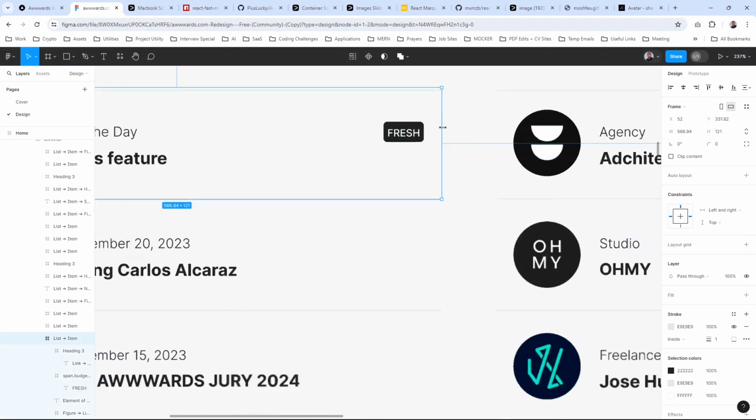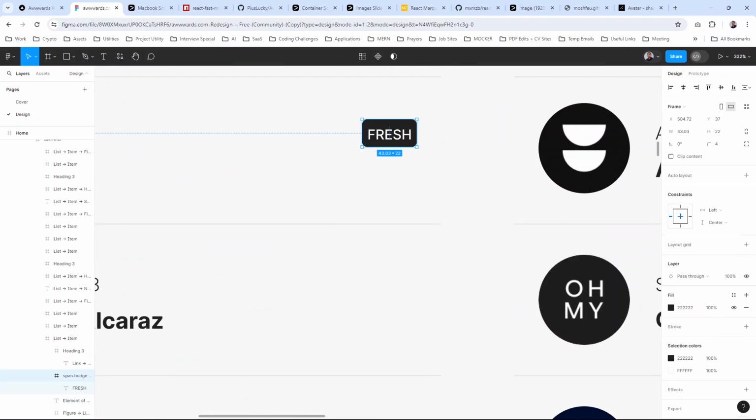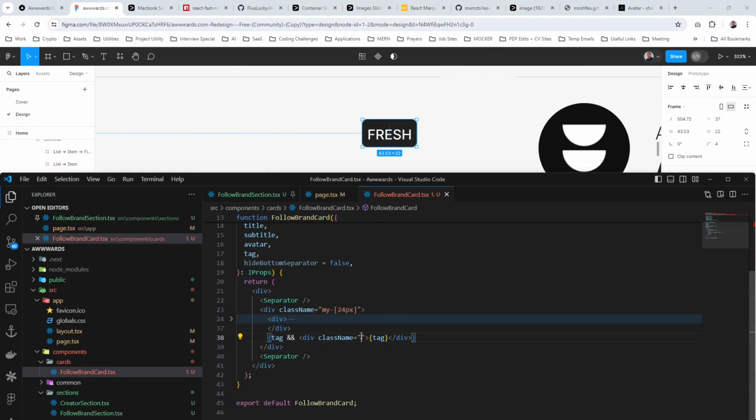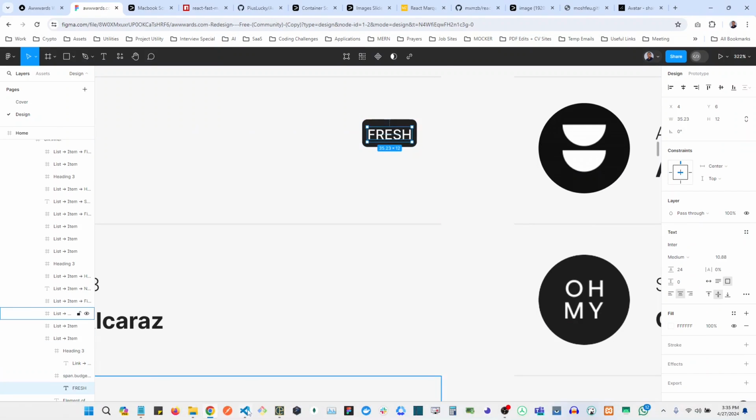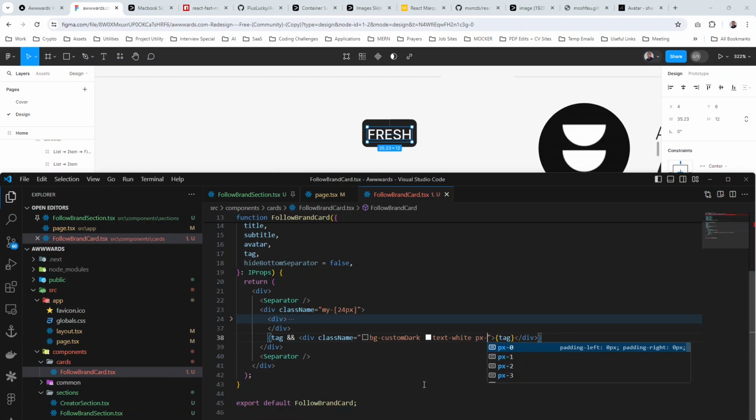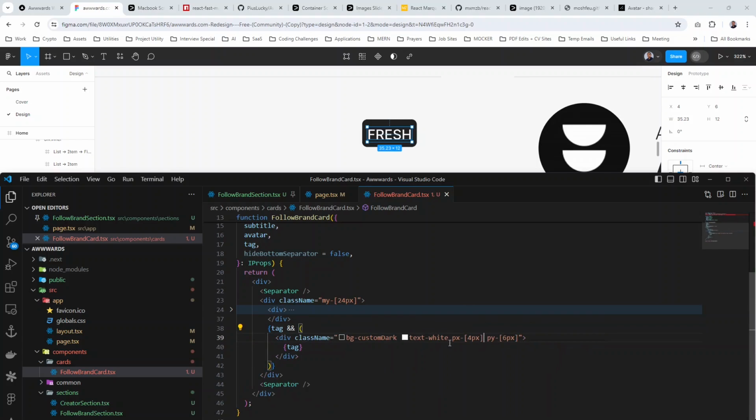So it has a background of text dark, custom dark, and text white. So we have the padding of 6 on top, so you can then do px4 py6. Oh, we actually need the pixel, right? So 6 pixel, 4 pixel.